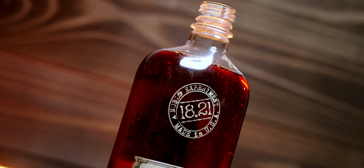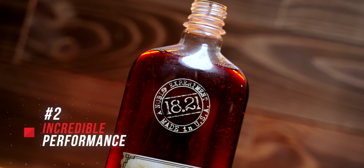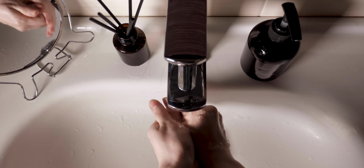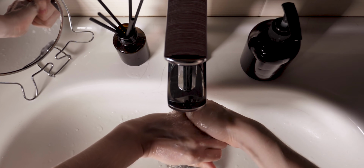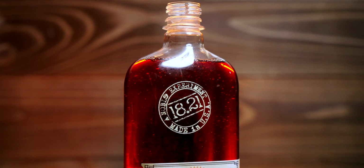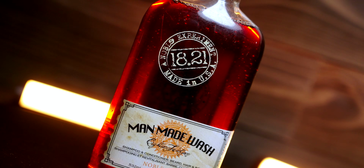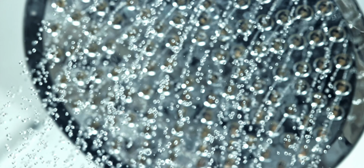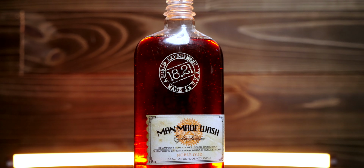I absolutely love it. Moving past that though, the next thing I love about this is the way it performs as a body wash. And mainly that revolves around the fact that it cleans well. It cleans really well without being too harsh. You see, I've used some soaps on my arms and chest in the past that for some reason react to my skin really harshly. I mean, it causes a lot of redness and irritation. I actually get none of that with this wash. It just cleans and it leaves my skin feeling soft, feeling nice, not much extra crap that I don't want to deal with. I don't want a lot of hassle from my soap. I want to hop in the shower, get clean, get out. And that's what this does for me, with the added benefit of smelling amazing.